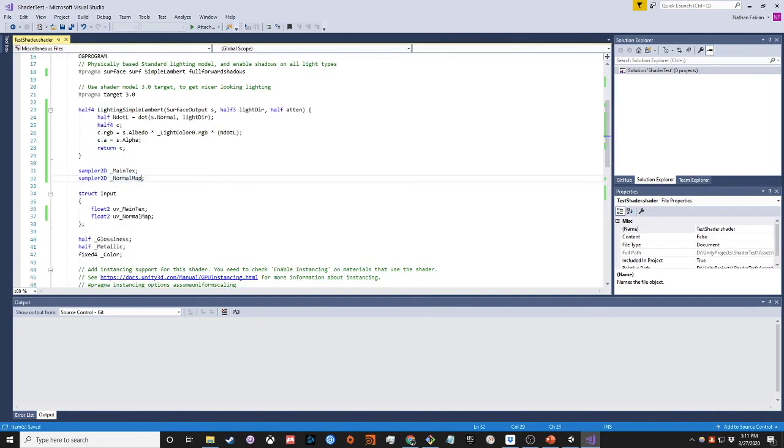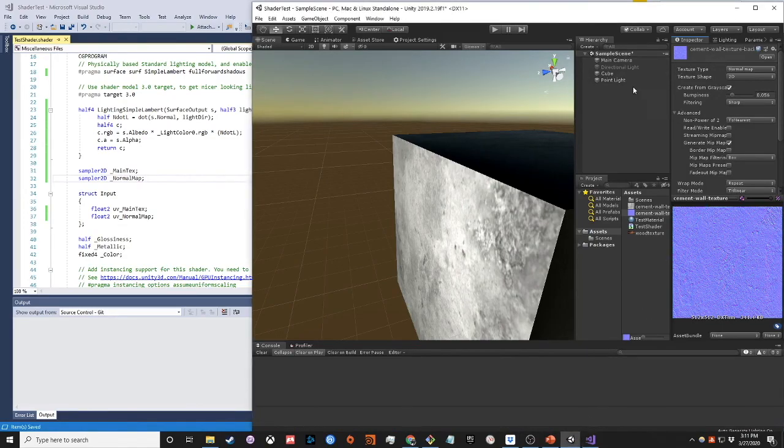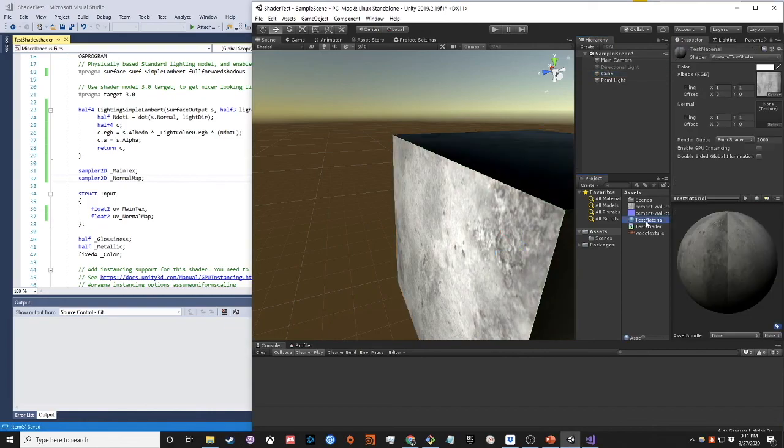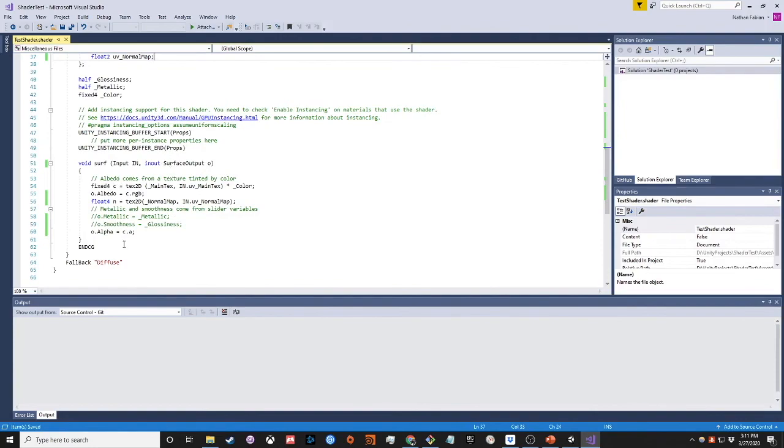well, it's like a map as well. So we go back and look at Unity. We look at our cube here, or actually let's just look at the test material. We now have this new normal map. We get a new set of tilings and offsets to modify those if we want to. We get our normal map. We're currently not doing anything with that normal value, of course, and we're actually not capturing it correctly.